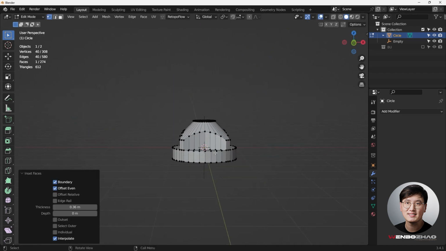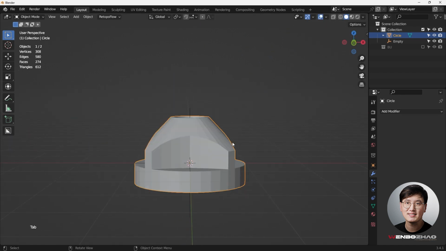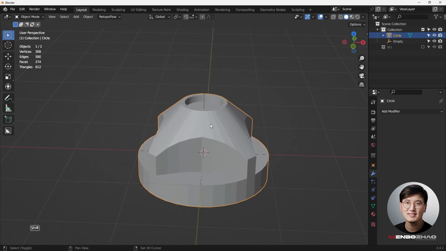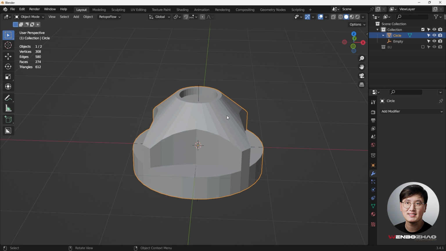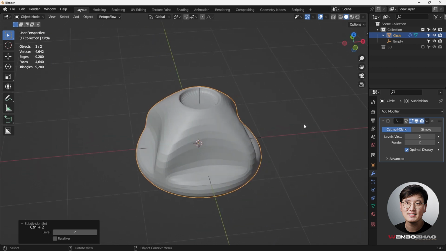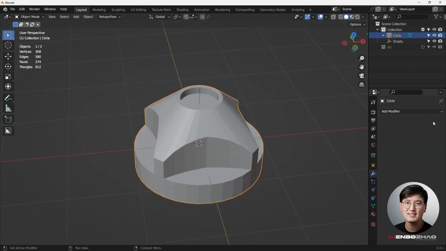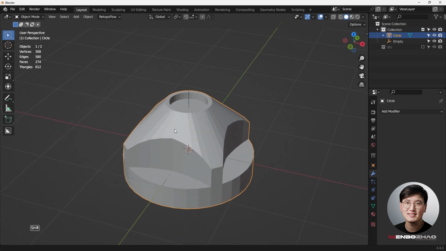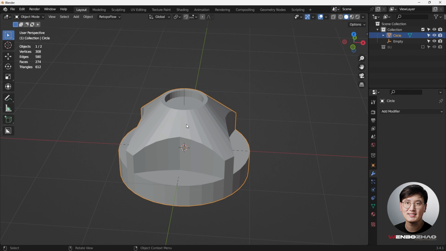Now what we can do here is select all these sharp edges and do a quick bevel. The reason is if I do a subsurface modifier, everything's going to be flat, and I can show you that it doesn't look good at all. So this is not something that we want. We need a bevel in order to maintain the sharpness, so it's not trying to smooth things out. When you work with bevel and subsurface modifier, they work very well together.